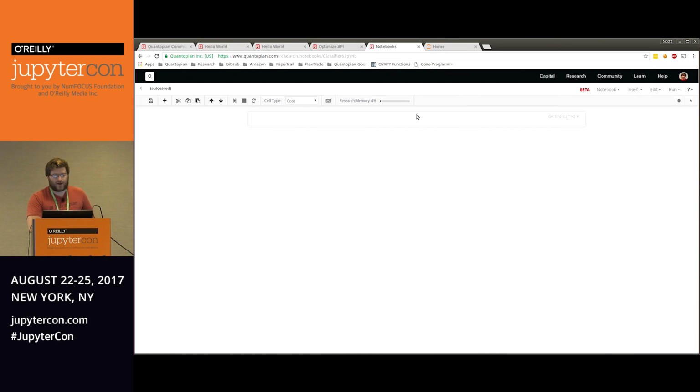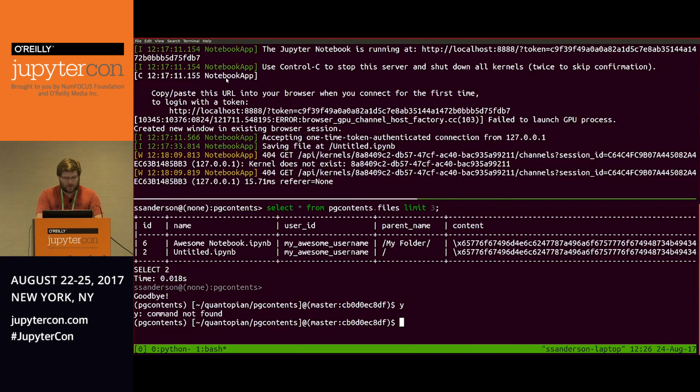So the only point I want to make here is that basically everything below this black line is actually an iframe living inside of the main Quantopian website, and then everything above this black line is the Quantopian website. So we're basically embedding the hub directly into a page, and one of the things that means is that when we go to load this page, the top level application can say, all right, which hub am I going to route this user to? And I can make sure that I route you persistently to the right hub if you come back multiple times.